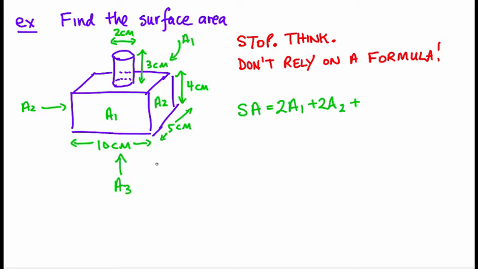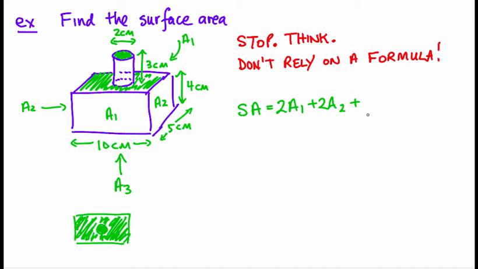Now, here's an interesting thing. If you were flying over top of this object and you looked straight down onto the top of the object, this is what you would see. And if you took that whole area, including that circle, and you painted it, you would have a total area exactly the same as the bottom. So this shaded part on the top, and be careful, I'm shading that part and that part. The total of both of those faces is exactly the same as area 3.